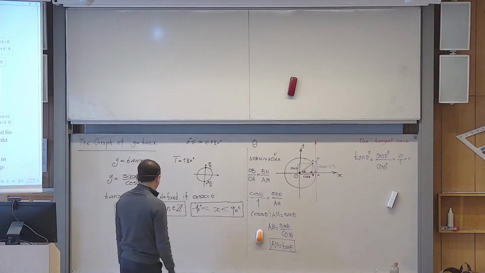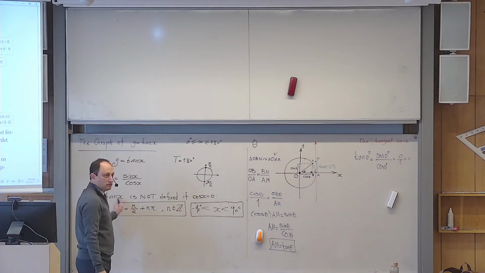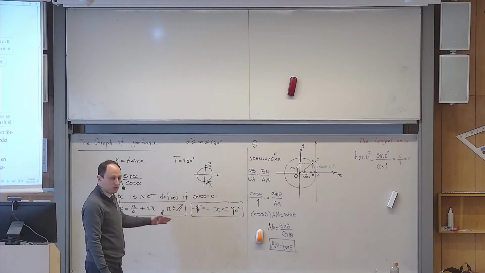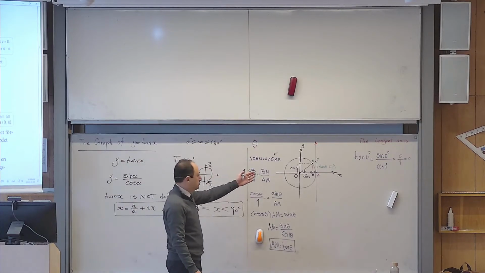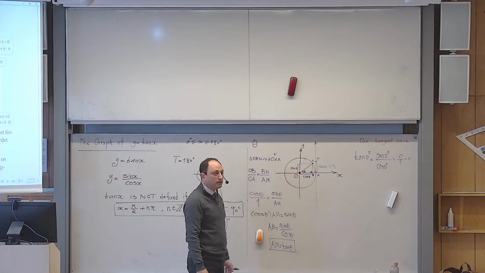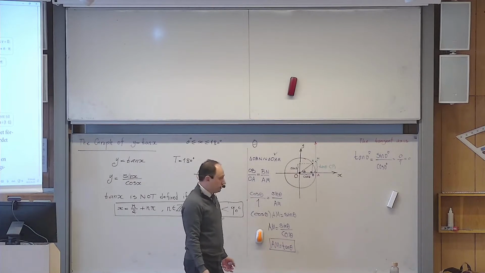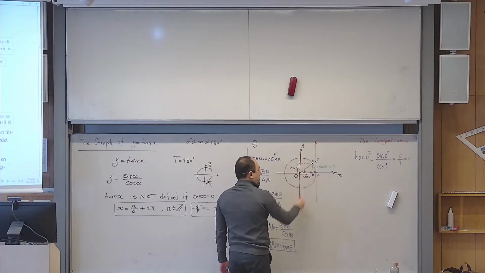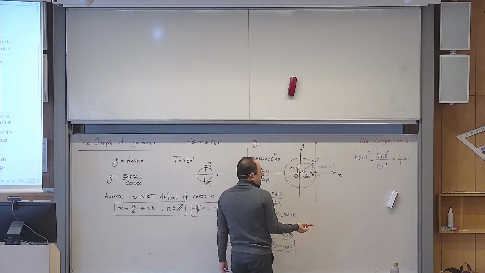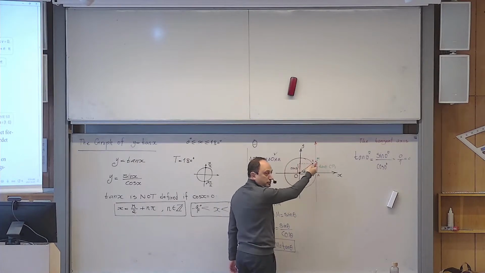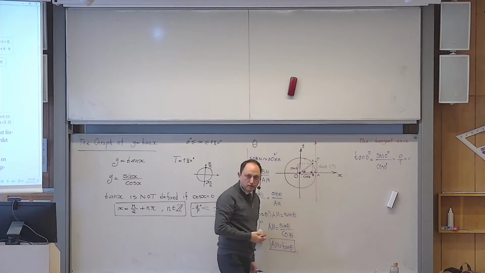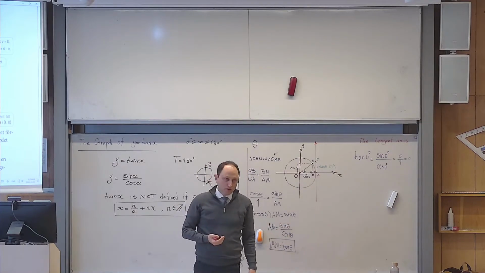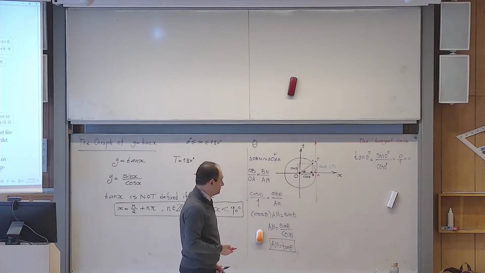You already answered that. What is tangent of 90 degrees? Is not defined. Why is tangent of 90 degrees not defined in this case as well? Yes? There are no intersections. Yes, because 90 degrees is here. So this is the second leg of 90 degrees. When I continue it in any direction, it doesn't matter, I will not be able to intersect this because they are parallel. This means that there are no intersection points, so the tangent is not defined.